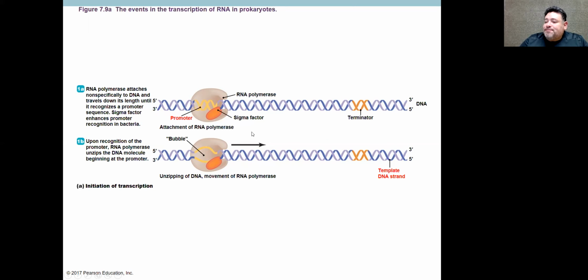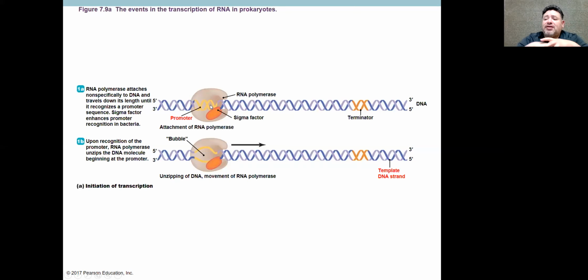And we have initiation. Your author very nicely states that the way this works is that the RNA polymerase associates non-specifically to the DNA strand. So you have the DNA strand, and then RNA polymerase comes up, and it just attaches and goes down the DNA strand, okay? It looks like it's looking for something, and it is looking for something. What it's looking for is a specific sequence of DNA nucleotides called a promoter, okay?